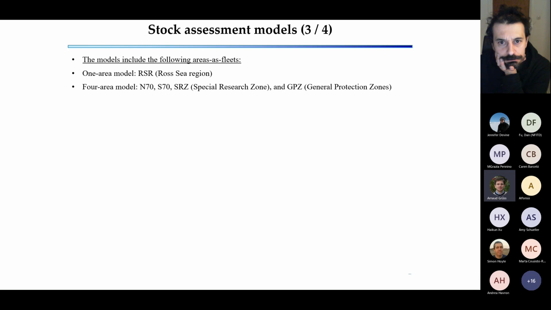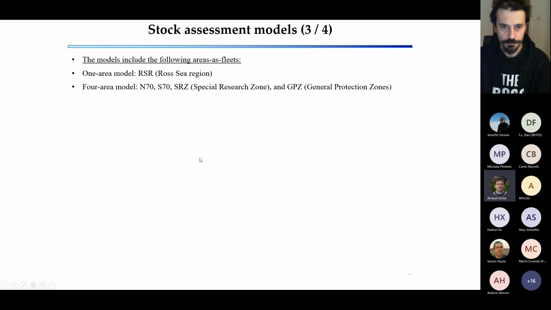All Casal models for the workshop include 2 types of models. First, we developed 1 area models where we consider only 1 single fleet, which is a Ross Sea region fleet. And then we developed 4 area models, so 4 areas-as-fleets models, where we considered 4 fleets, where each of these fishing fleets corresponds to a particular management area in the Ross Sea region.